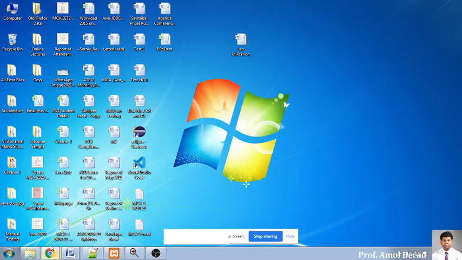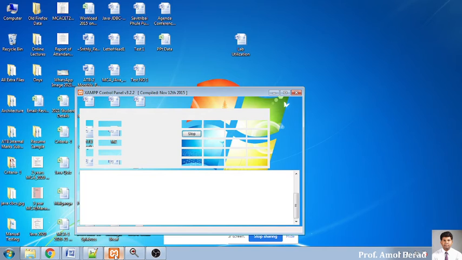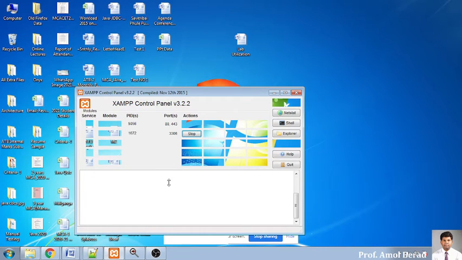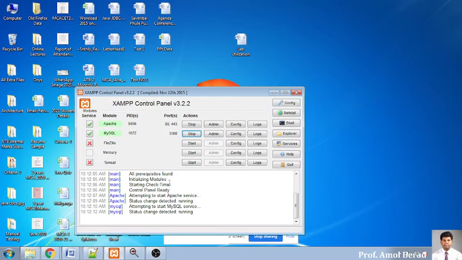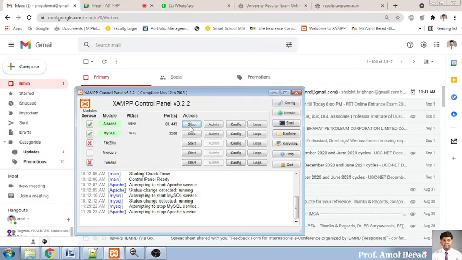1 second, why is the browser not opening? I will stop my server for a few seconds. Let us see, because it might be taking some space. Okay, so it is there.